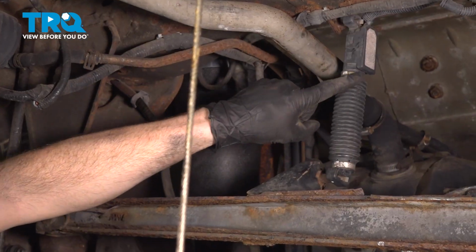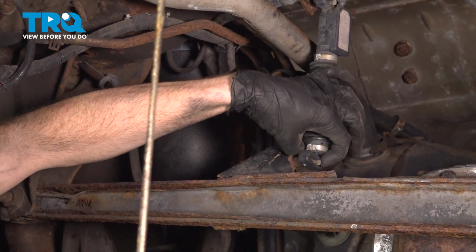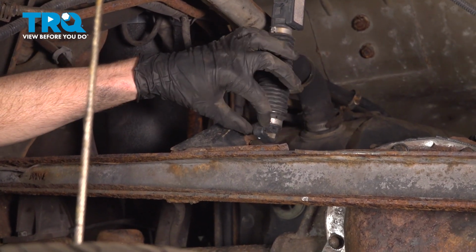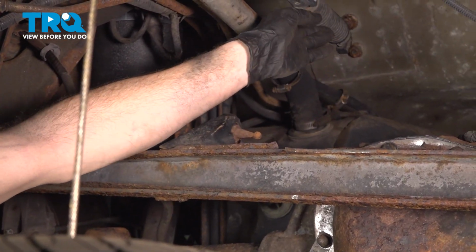With the spare tire lowered, let's make our way to the rear air suspension level sensor. For this, you're going to find that you have a metallic tab where my index finger is. We can go ahead and squeeze on that a little bit and pull this out of place. Swing that up and out of your way.